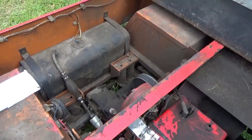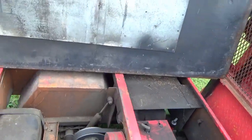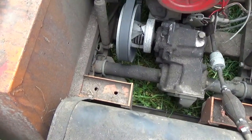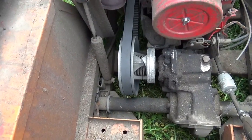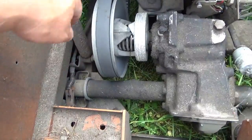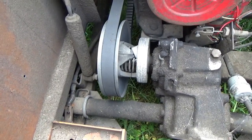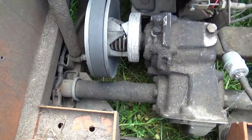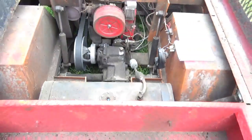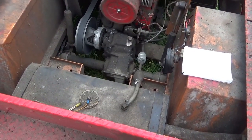Now everything's on the ground and I could put the two transaxles right next to each other, and then I'll know exactly what kind of trouble I'm in. This torque converter system appears to be a little more heavy duty than the one on the golf cart, and this pulley appears to be closer to the inside of the brake than on the golf cart — but given how heavy duty all that looks, perhaps that shouldn't be much of a surprise.